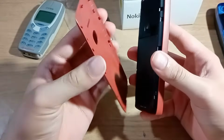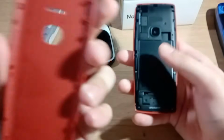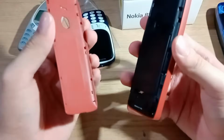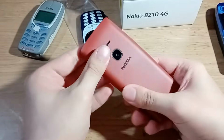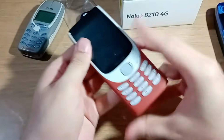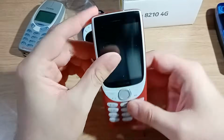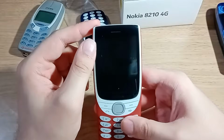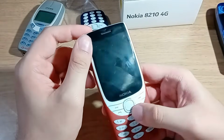I don't actually like the fact that the cover's so flat like this. I feel like over time, with me taking the back out to replace either the SIM card or the SD card, because occasionally I do that kind of thing, that's going to weaken the back. Ask me how I know. I've got one tablet which I've had to put tape on the back of, but anyway, that's a story for another day. Can you actually see me over this? No. Aha, I am invisible. No one can see me, even though I've already done a face reveal twice.